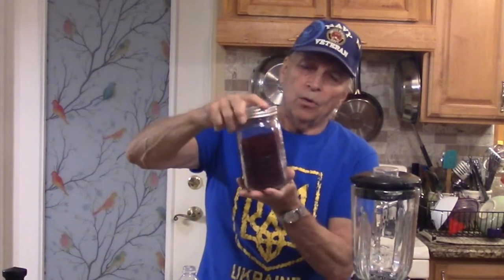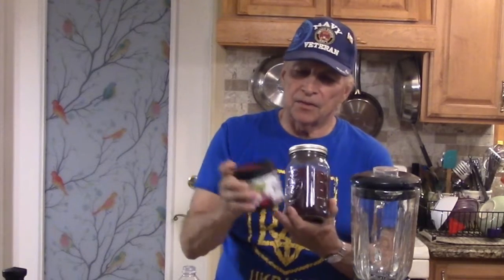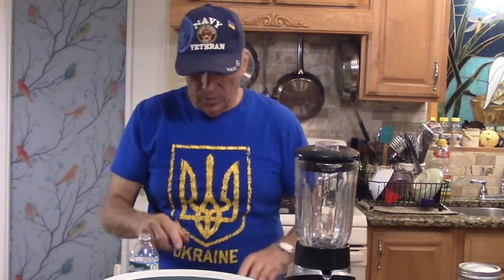The only problem is the beets have such a high sugar content. You can see here, this is quite a few dehydrated beets. I can't use it like the powder that comes in these cans here. And the cranberries that I dehydrate powder real well, they mix real well.